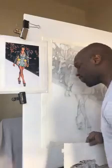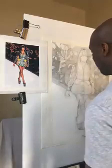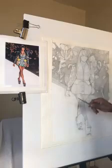All right, so what I'm gonna do today is demonstrate, I'm gonna draw the details inside the dress. It's preparatory. You can see I drew the sleeves, so some of the details. Now I'm gonna draw the inside of it, and inviting you all into my process.